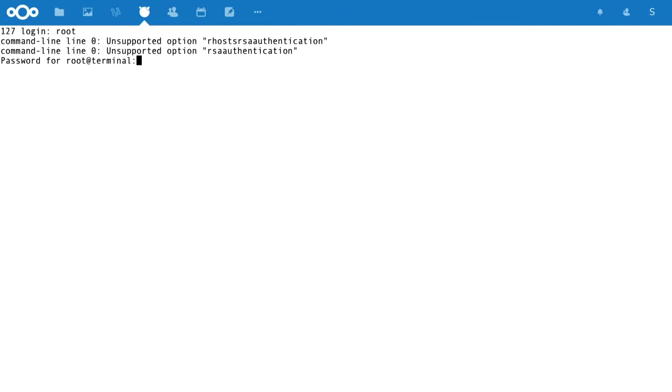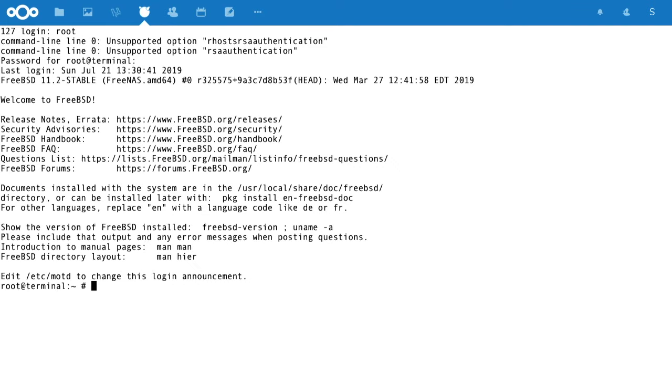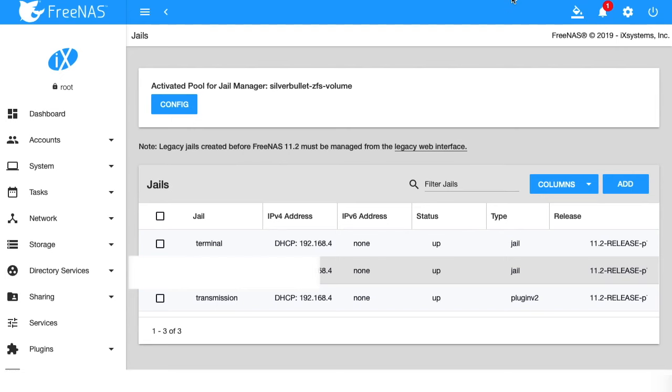And when you log in, you have access to this special jail that I created, just act as a terminal. And then from here, I can do whatever I want. So to begin with, you just follow the normal jail creation process, right? It can get the IP automatically, and there are plenty of instructions everywhere on how to do that. So I'm going to skip it.